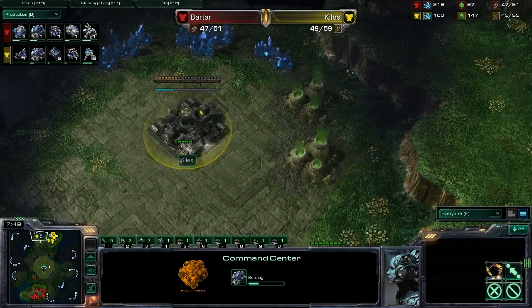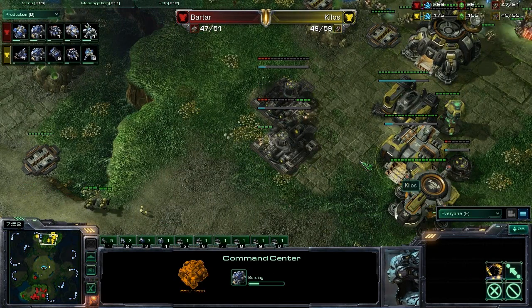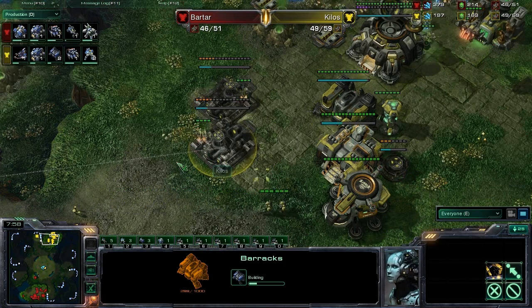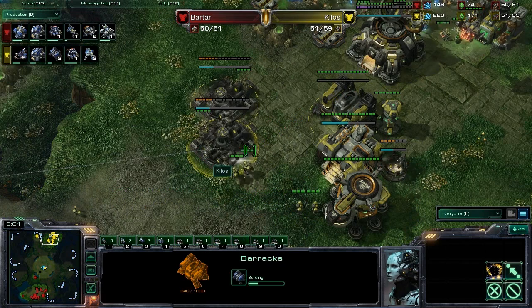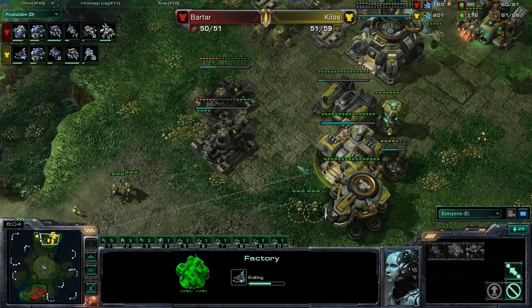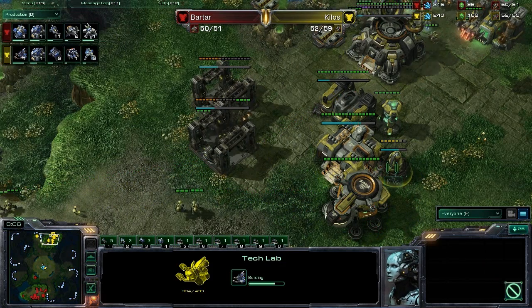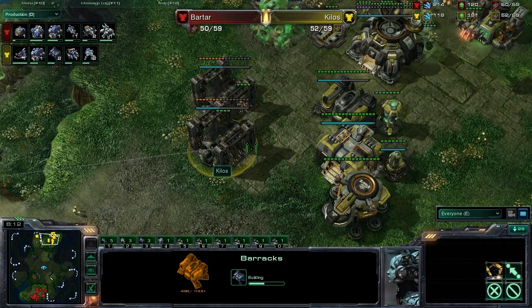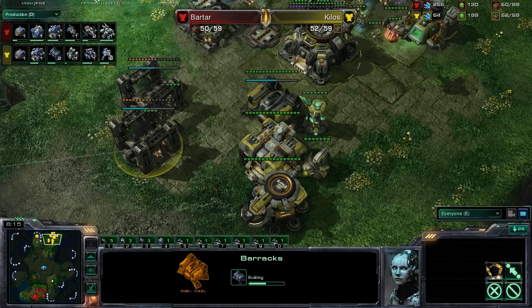And command center going down here for Kilos as well, so he's taking an expand of his own. It's going down in pretty quick time. Notice that he's going to commit a little bit more heavily to infantry here. 2 more barracks going down. He is working on a factory with a tech lab, so probably going to see tanks there from him as well, but accompanied by, it appears to be Marines and Marauders is my guess at this point.